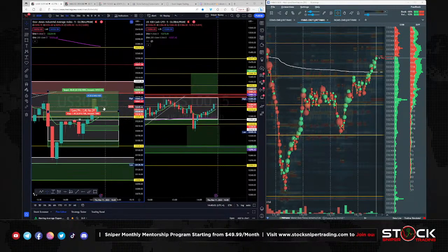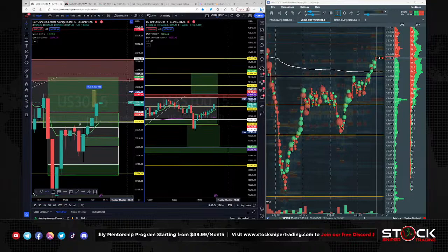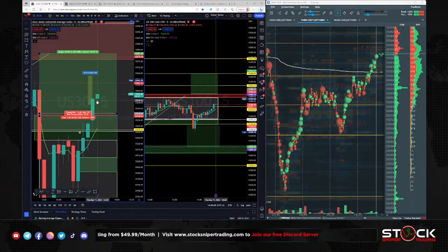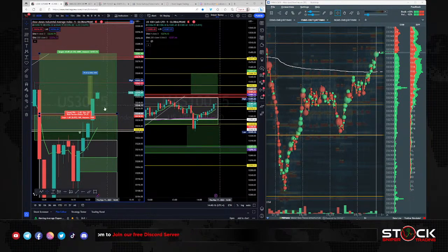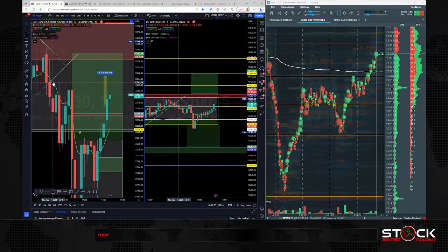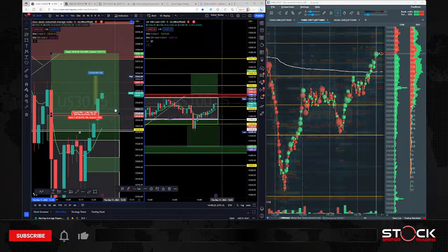Okay, we opened ignited. Okay, just shifted red. Let's see if we can hold this ignited bar. Okay, couldn't, so it's retracing. Wick, nice pop. Let's see now if it drives. Here we go, there's the drive. Okay, so let's see if we can come target the red line and take out all these high wicks over here. And if we can hold this candle, all these bids and drive.